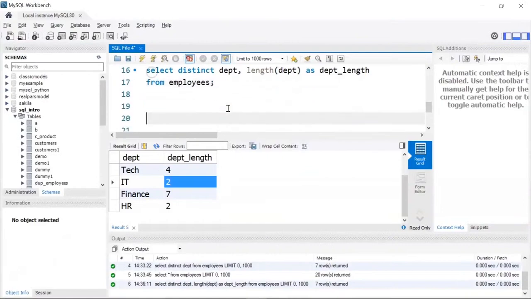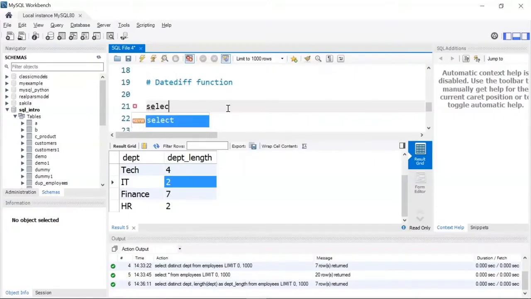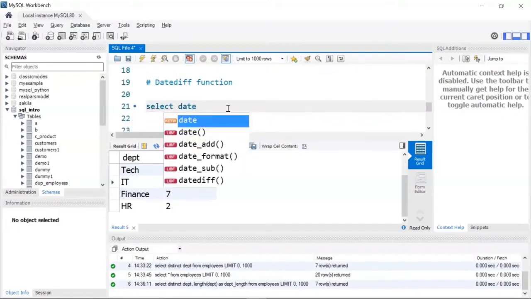Alright, first I'll give a comment saying dateDiff function. Okay, now the way to use is I'll write select, and then you can see here once I type date, MySQL workbench is automatically suggesting some of the inbuilt functions.